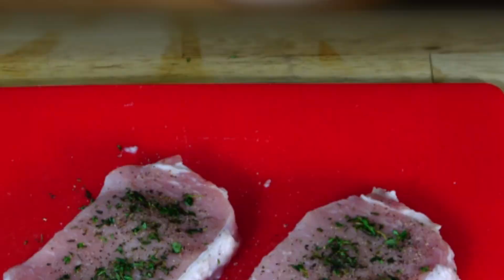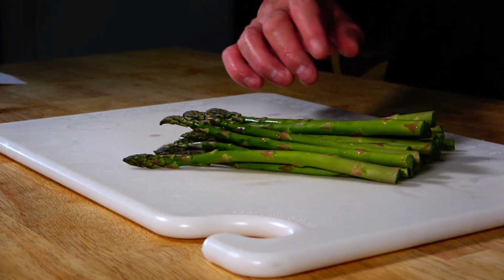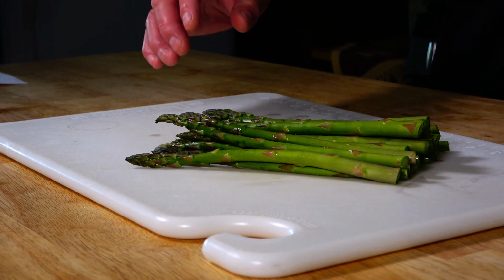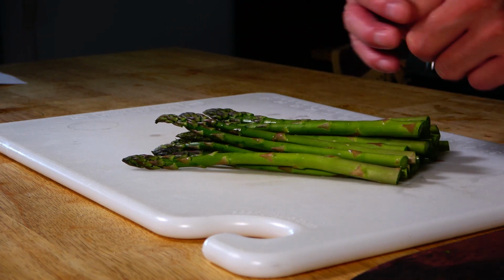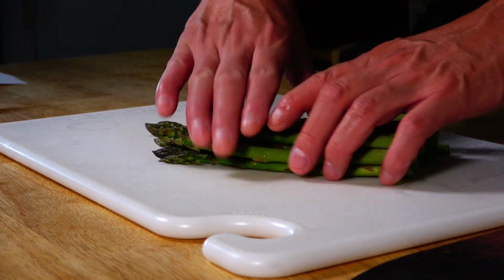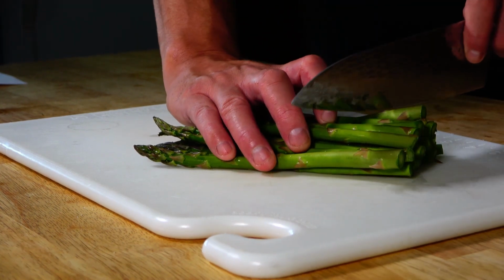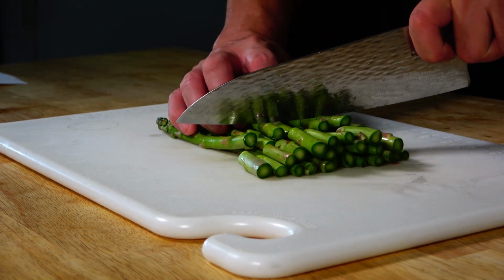Next up, I want to go ahead and prep the asparagus for the saute. And all I've done with these is I cut off about the bottom inch to inch and a half of these. They're those really fibrous wooden stalky ends, and I want those cut. Another thing is I don't need to peel these because they're pretty thin. Once you get those really big thick spears, sometimes you have to peel those skins, but these are nice and thin. And this is about half a bunch, so I think your recipe will call for one bunch, and I'm doing half the recipe. So all I'm going to do is cut these into about 1 inch pieces, and I'm going to kind of cut on a bias.